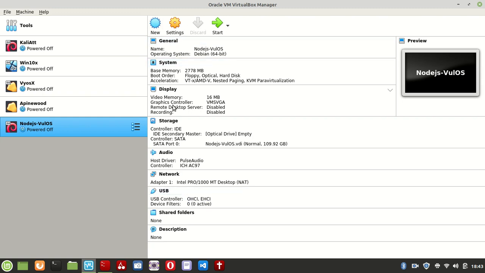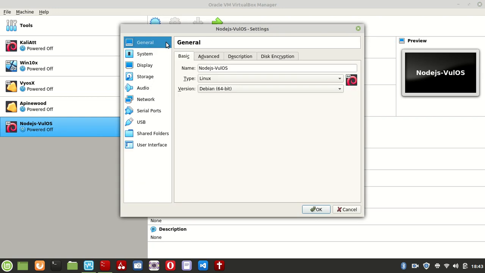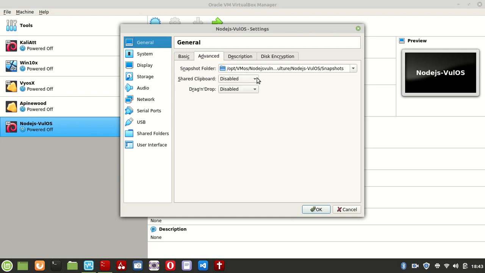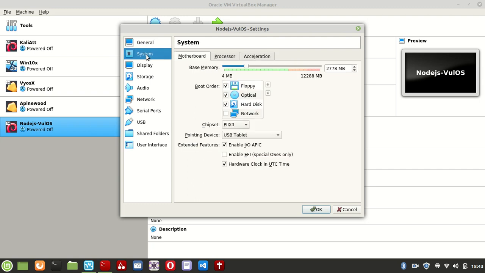So let's go into the details just to make sure that we can boot the necessary things. So we'll go general. Now in general here, we are going to go advanced and we'll allow bidirectional so that we can drag and drop into there. Then we have got the actual system here.